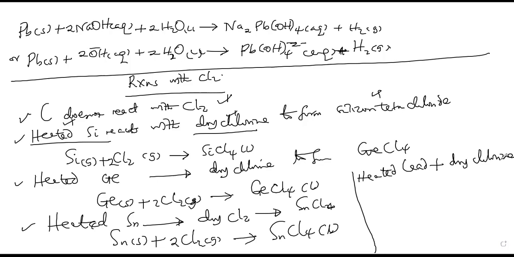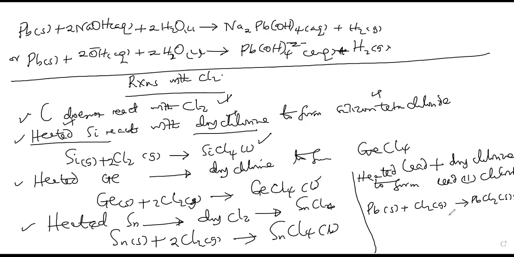Now for lead, we don't form lead 4 chloride because lead 4 chloride is unstable. It will undergo decomposition. Instead, we shall form lead 2 chloride. And lead 2 chloride is not a liquid but a solid. That is why students get it wrong. So for lead, it's a solid which reacts with chlorine gas to form lead 2 chloride solid. You've known why we are forming the chlorides of the positive oxidation state, and for lead we are forming the plus 2 oxidation state. We say that for lead, the plus 2 oxidation state is more stable compared to plus 4.